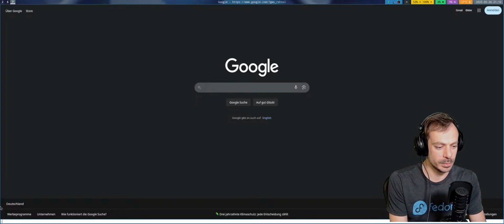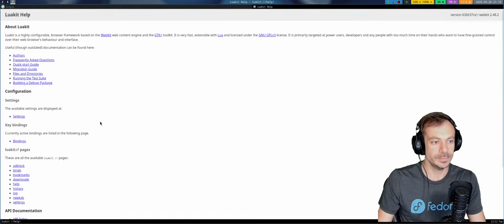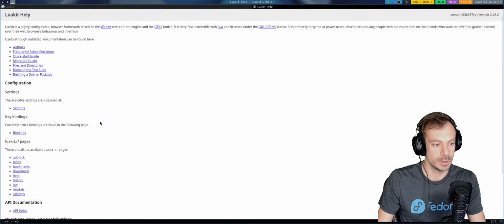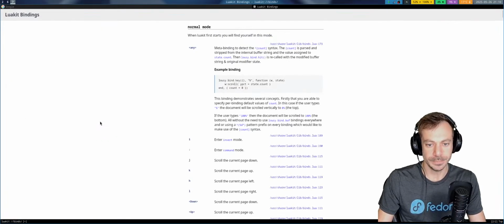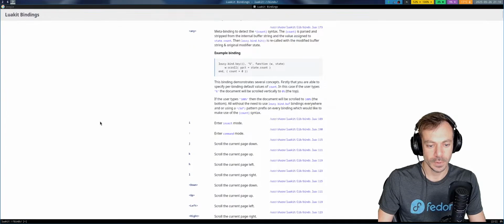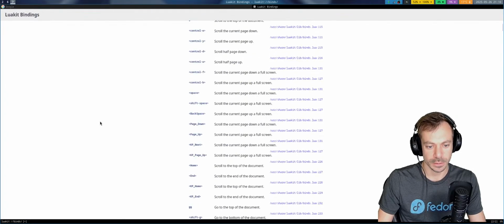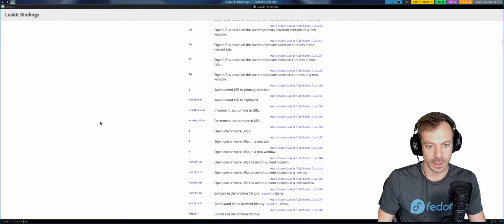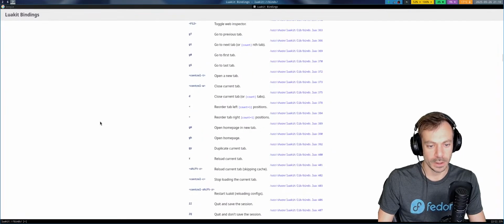We have at the bottom our command, and let's see, with the help and 37 bindings. There are a couple of bindings. Most of them I could not remember. But most things are obvious.